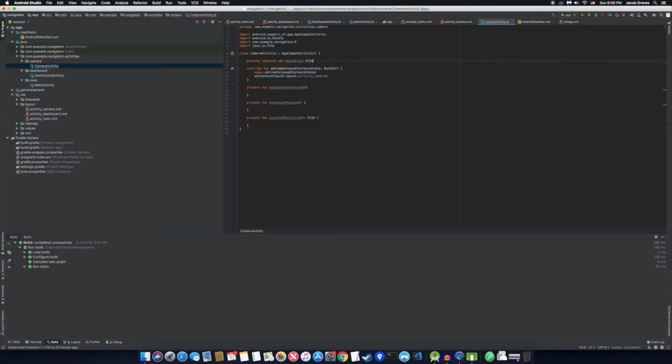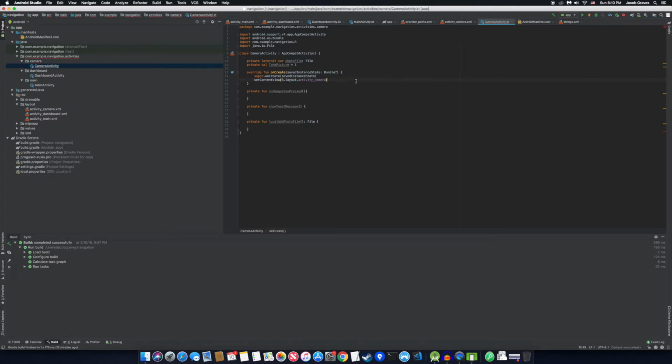We also need a constant. This isn't going to change, so it's a val. It's take picture, and we're just going to give it a value of 1. I'll show you where we're going to use that.